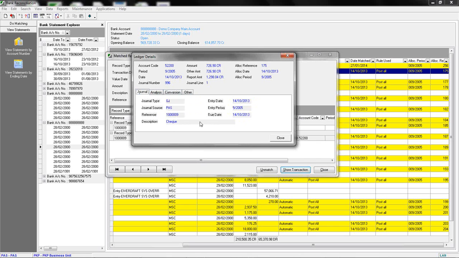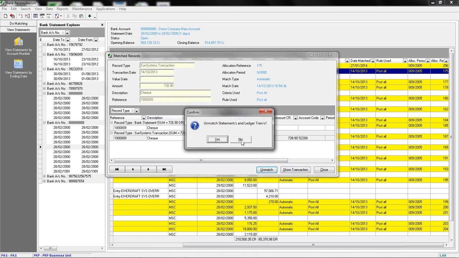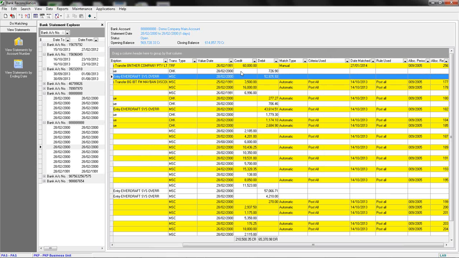But of course, in some cases, mistakes do occur. So we need a way of easily unmatching things, untangling the matches we've already made, so that we can correctly allocate it if you've made a mistake. If we don't think that is correct, we can say unmatch. It will ask us whether or not we're happy with that, and I am, and it will then remove the allocation marker from the Sun journal and remove the linkage to this line here in the statement and represent that line as now unmatched, ready for rematching.